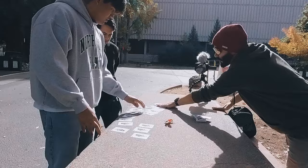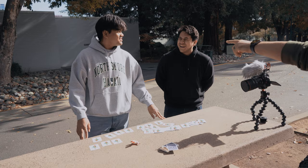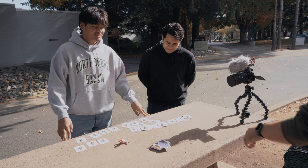Look at that. Now, here's the crazy thing. Before we started, I placed one card right there. What card did you name? Three of clubs. That was the only card in that deck. That's the one I took out. Take a look. I don't want to touch it.